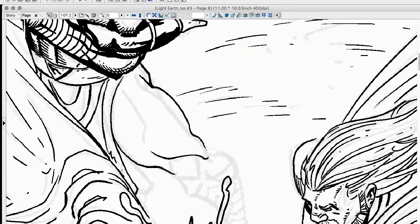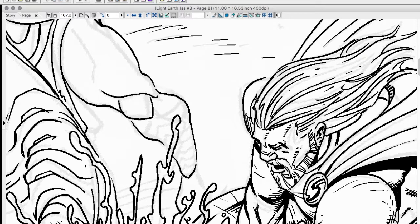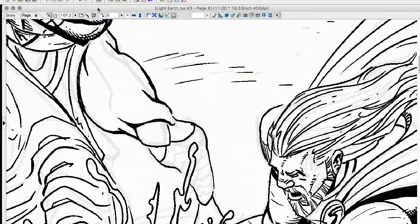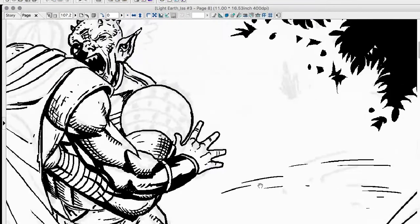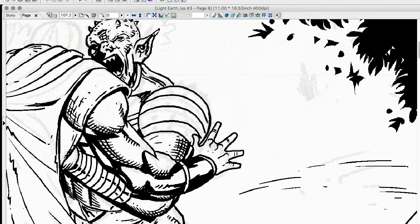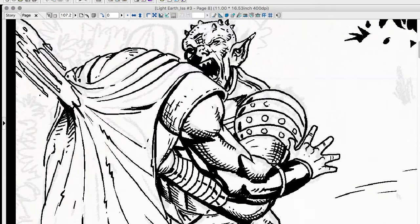So if you keep that in mind when you're doing action scenes, and keep very little dialogue, very few even sound effects if necessary, but just keep the panels big, keep very few of them, and just move the eye along, move the reader along, because that'll give them more of a sense of urgency and hopefully feel the action a little bit better.